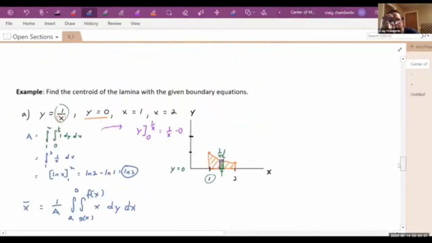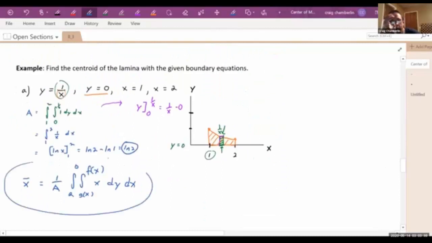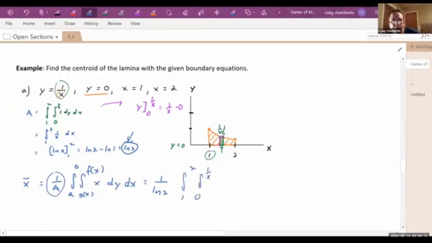Look at that formula, the right side, and then look at the double integral for area. All you have to remember is to stick in a couple of more items, and you've got it. So if you can come up with the double integral for area, then all you got to remember to do to get x bar is to multiply by 1 over that area, in this case, natural log of 2. And then the limits of integration, you don't have to think about it. They're exactly the same. 1 to 2, integral 0 to 1 over x. And then in here, remember what you do, you stick in an x and then dy dx.